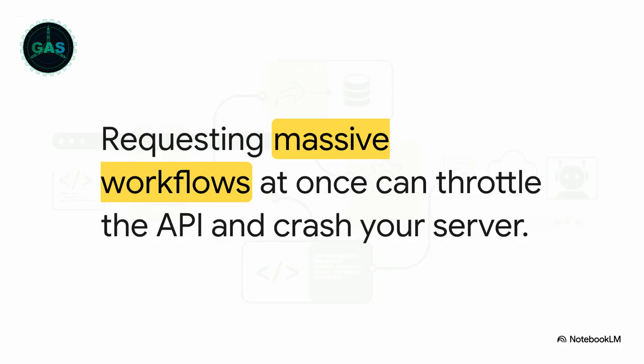The major takeaway here, keep your workflow requests modular and concise. Build your automations out in smaller, logical chunks, validate them, and then move on to the next piece. Treat the AI like a really brilliant junior developer. Give them clear, manageable tasks rather than throwing an entire enterprise architecture at their desk all at once.